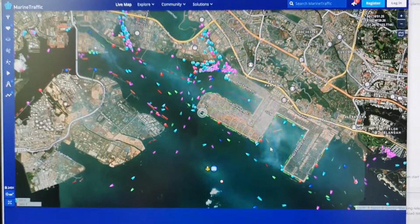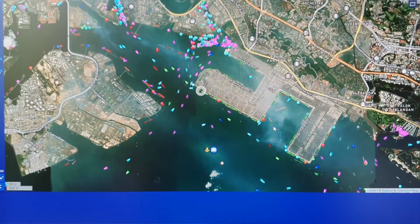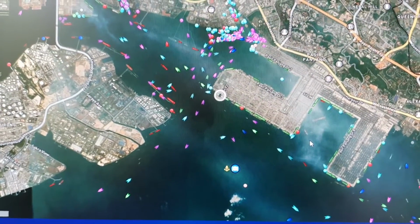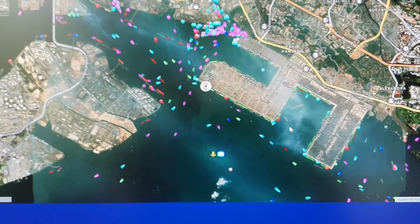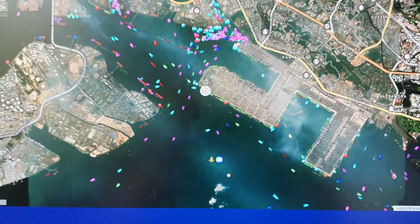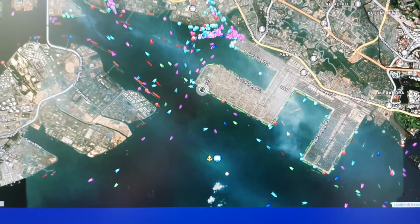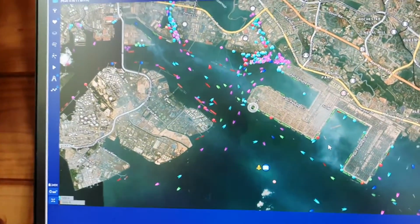Very exciting. Hey everyone, really exciting news today. The ship with my new car has docked in Singapore. Look at that. That's exactly where it is, the exact location. It will probably need to go on a different ship to New Zealand, but at least we've arrived safely in Singapore. That's a big, huge part of the journey done. And then hopefully it's another week and the car arrives in Auckland. Exciting times, woo!